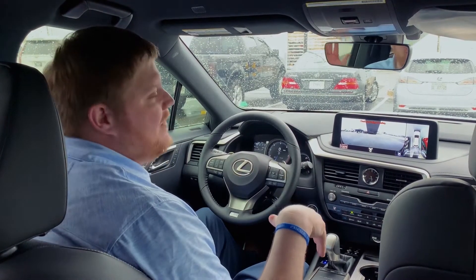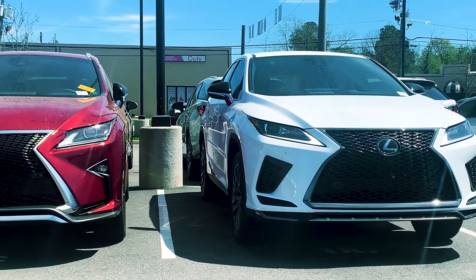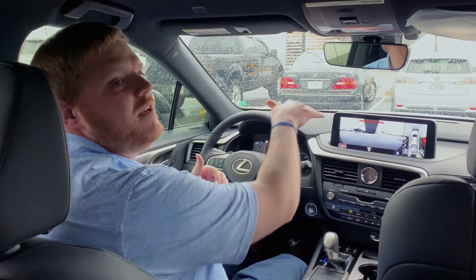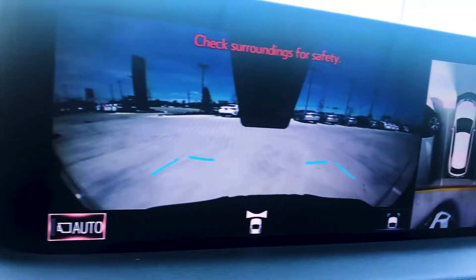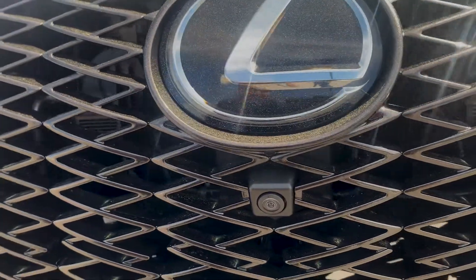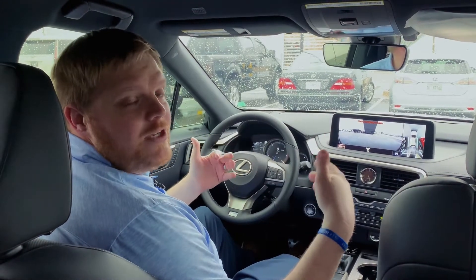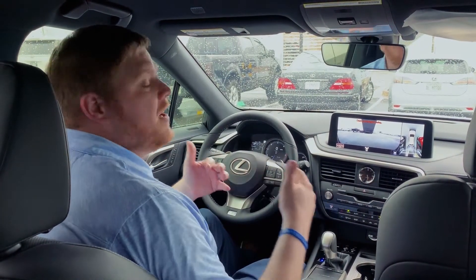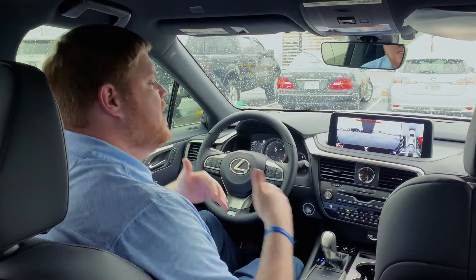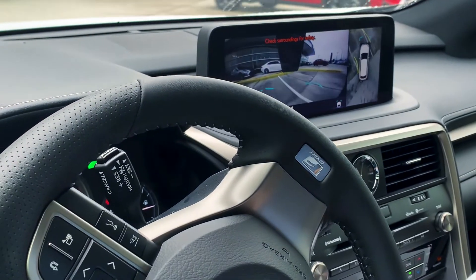The front camera view is really helpful anytime you're in a situation where you have a blind turn. If there's a really big car parked next to my car on either side, I can use this camera to see from the very front of the car if my path is clear to turn or pull out. This is a fisheye camera with a 180-degree view, looking directly left and right, so I can have confidence when pulling out of a parking space with a blocked view. Secondly, the 360-degree view camera allows me to know if I'm straight when pulling into a parking space.